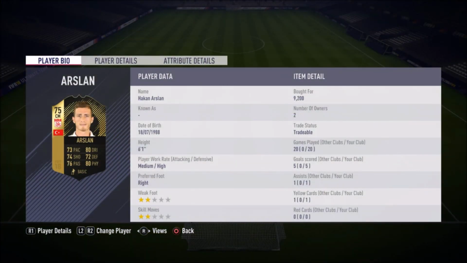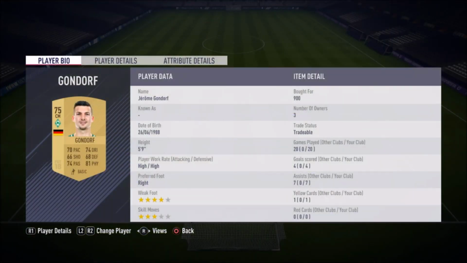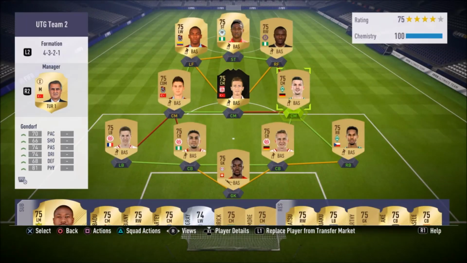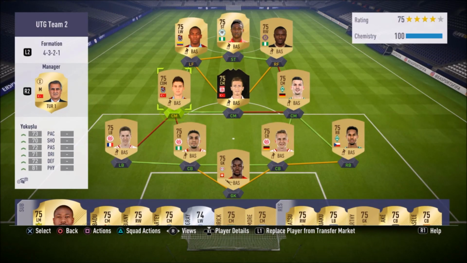So into midfield we have Arslan in midfield with 5 goals, 1 assist. He was alright, wasn't too bad. I was quite happy with this midfield. But the thing is I might go to a different league for the next weekend league, so there's a good chance nearly everyone here will get changed. But if I decide not to change the leagues around, there's a good chance he'll stay. Gondorf did alright, 4 goals, 7 assists, not too bad. But then Yakuslu was the star man in midfield, 11 goals and 5 assists for a central defensive midfielder. Very happy with him. So again, if I stick with the leagues, he will be staying.